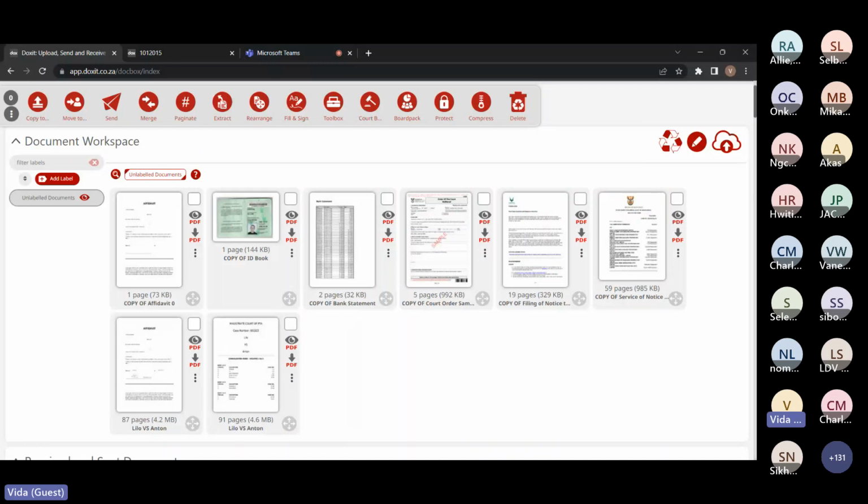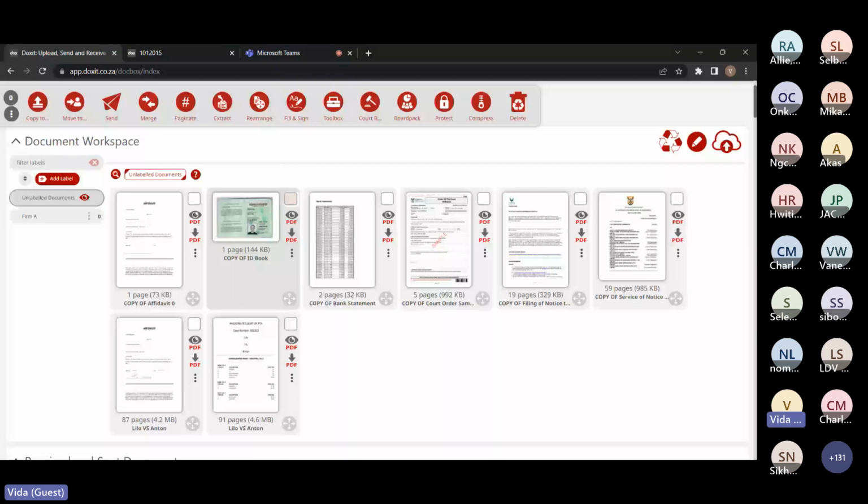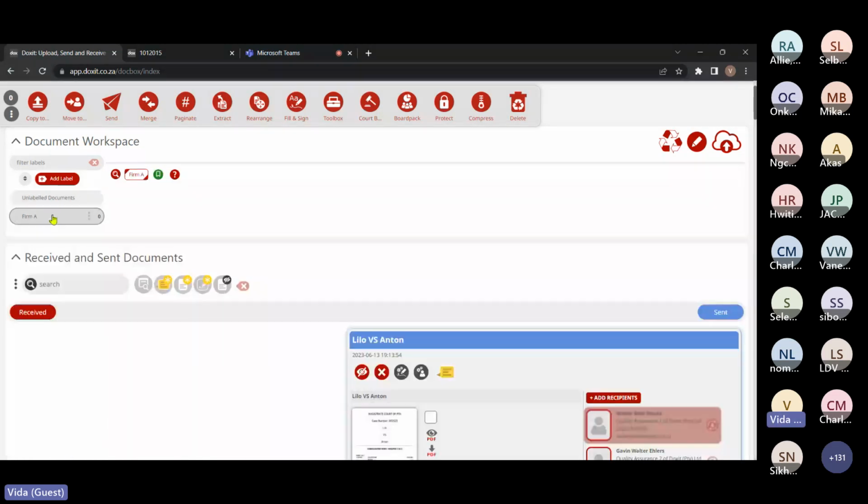So on your left-hand side where it says add label, you just click on add label and it will give you this option. So let's call it firm A. Firm A, this is the label name. And then you click on create. I'm going to sprint through it now, but I will send you the video as well. So you click on create label. On your left-hand side, you will see there's now a firm A label. So I'm going to click on it and then click on the 3 dots next to it. Then it will give me a few options saying edit, share label, delete, or add selected labels. You just click on share label.